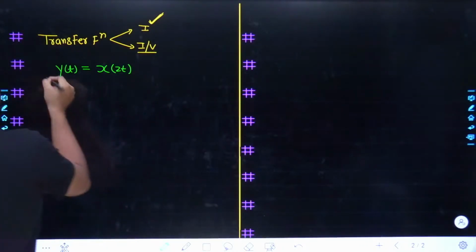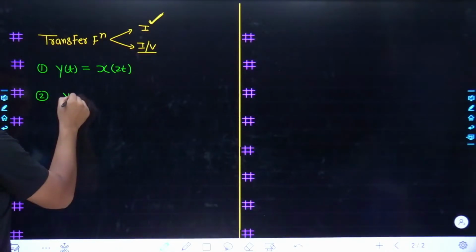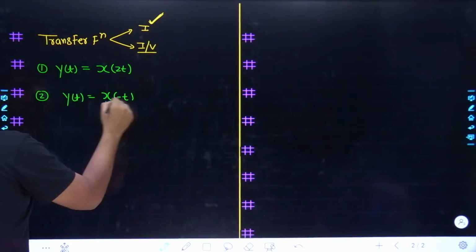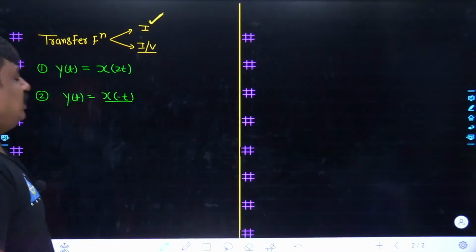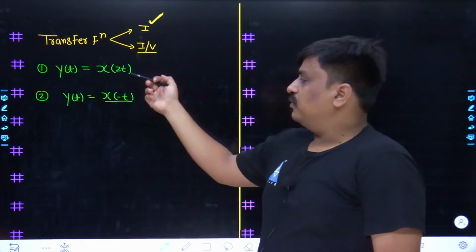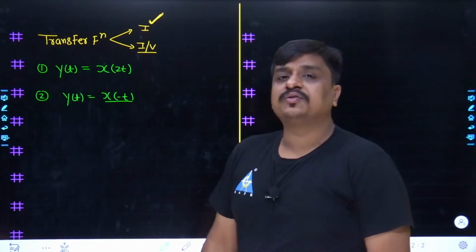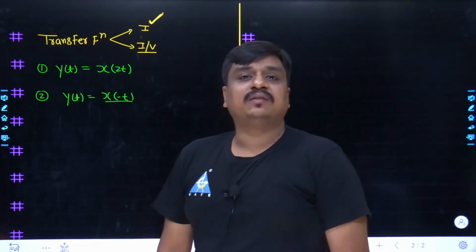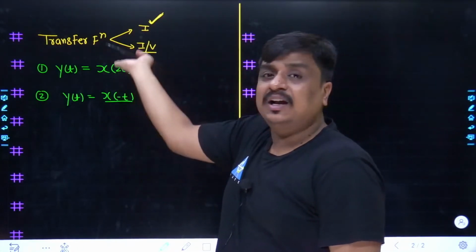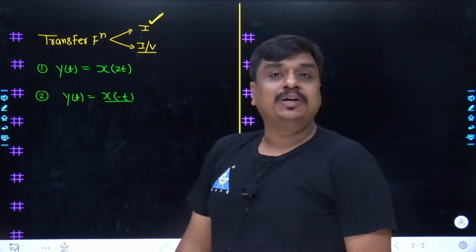Similarly, let's take this. This has been my first question. Let me go ahead with the second question. y of t is just the reversal in time domain of its input signal. So I would like to ask each one of you, question number 1 as well as question number 2, which type of system it had been. Obviously, many of the students who are not very well aware of signals and systems would have a little doubt: sir, how do you judge that it's a variant or invariant system? That part would be dealt with exclusively when we deal with signals and systems.